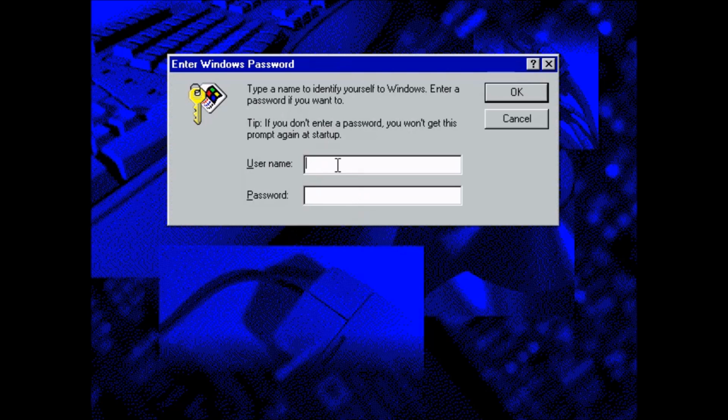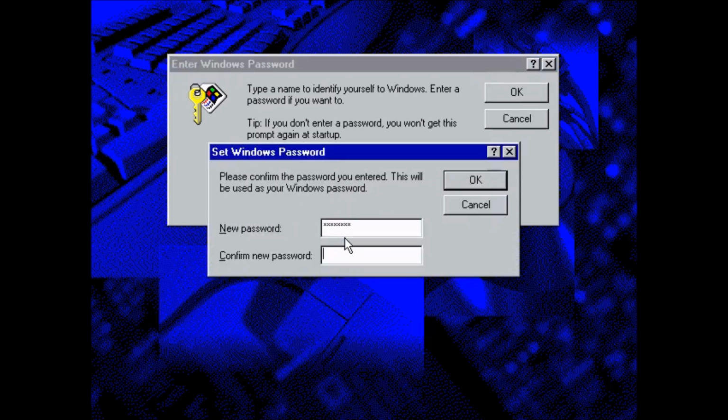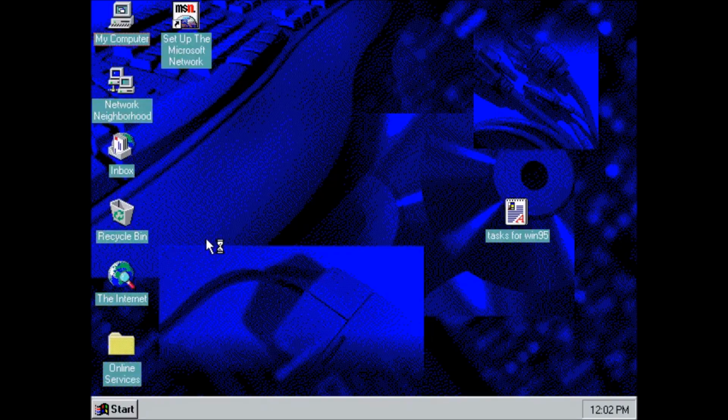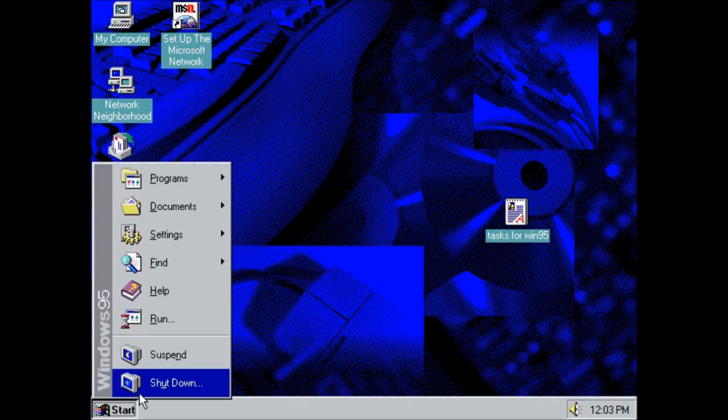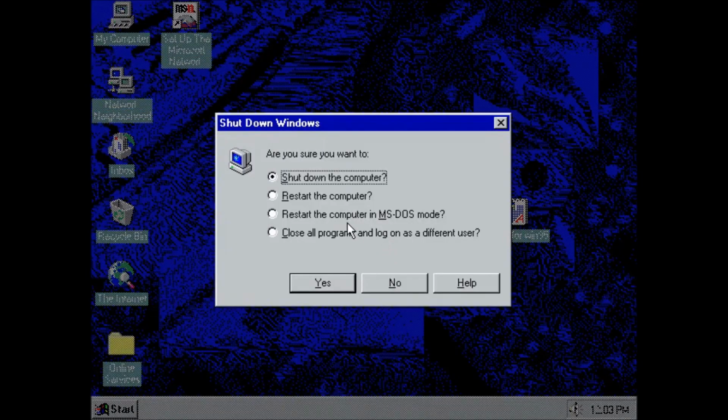Yes, you can create a username here. And create your password. And confirm your password. And whenever I log on, that should be my new password. I hope. So I'm going to shut down and see if it worked.